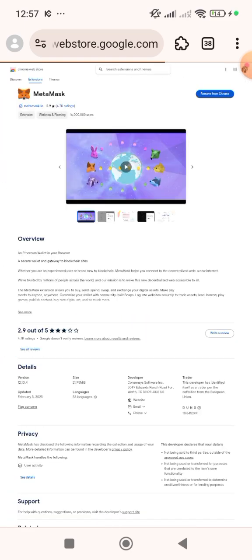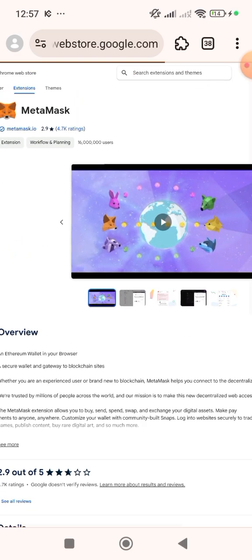If I didn't type Metamask, it would have brought me here and I would be searching here again for Metamask. So that's why I just typed Chrome Web Store Metamask, so that once it comes here, it will just pop up the extension I'm looking for. In this case, I'm looking for Metamask.